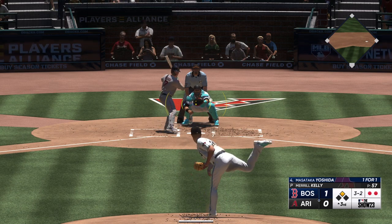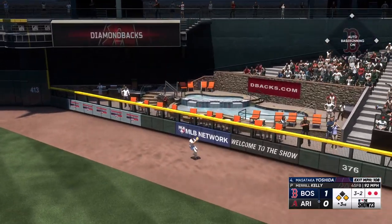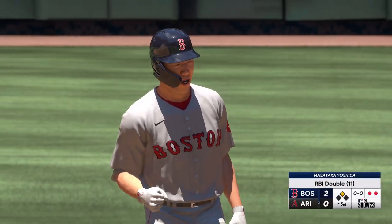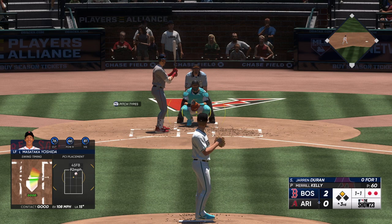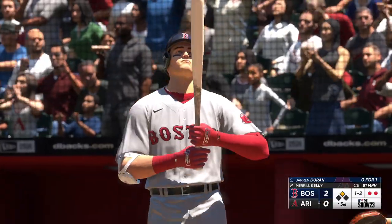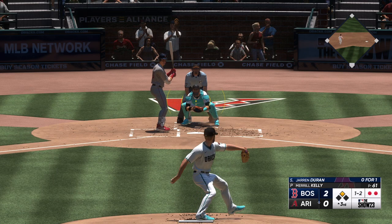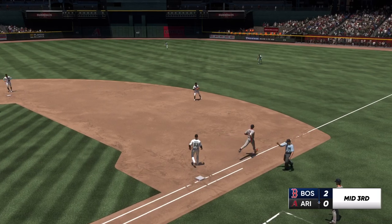Now Masataka Yoshida — and that one is absolutely belted! One hop off the wall, should be extra bases. The run comes in to score from second and they take a two-run lead. Quick hands and just lost the baseball — 108 on the exit velocity. Man, that is coming off the bat pretty good. He's feeling good about it. Now here is Jarren Duran — strike two, one ball — two straight to the right side on the first, and that will end the inning.